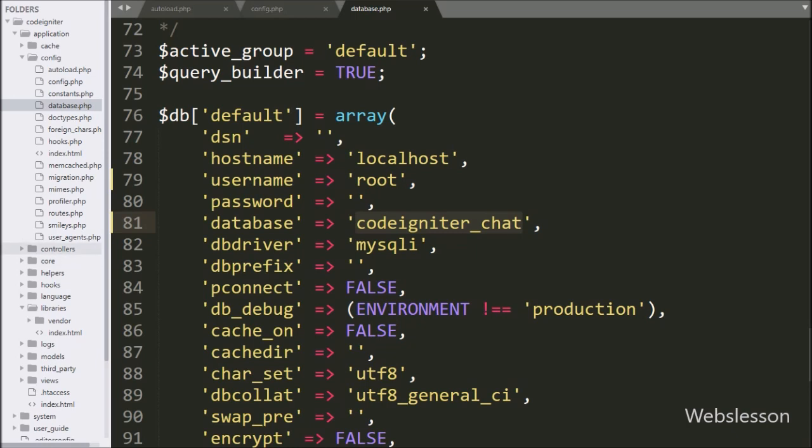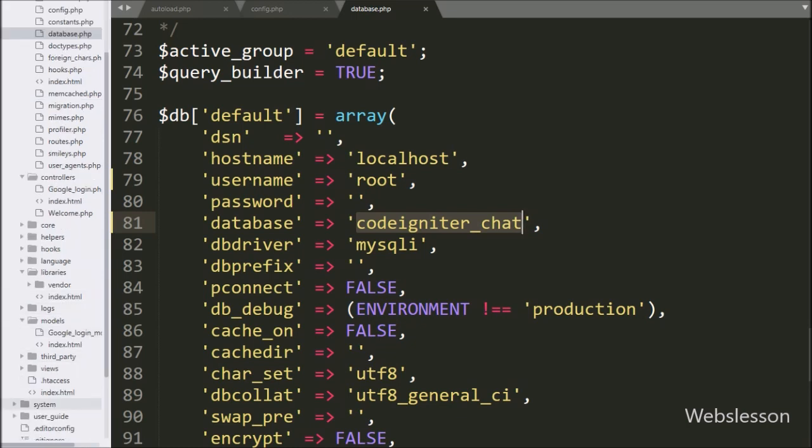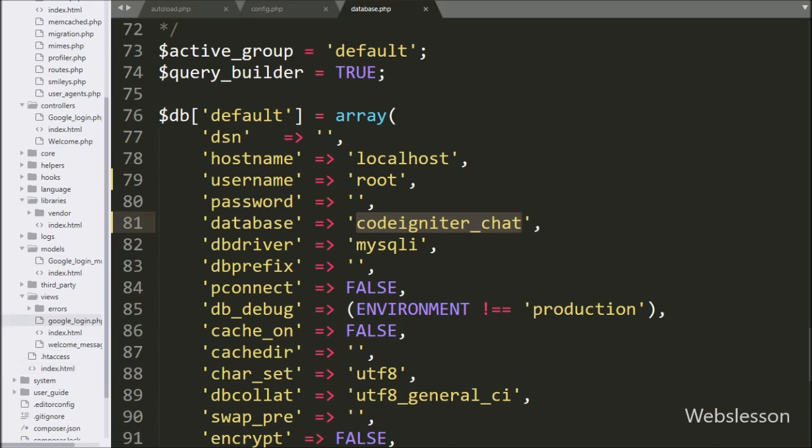Now we proceed to coding. So here we have already made Google_login.php in the controller folder, Google_login_model.php in the model folder, and Google_login.php in the view folder.